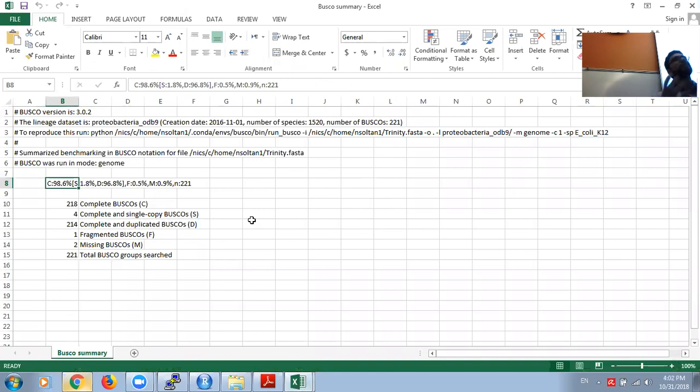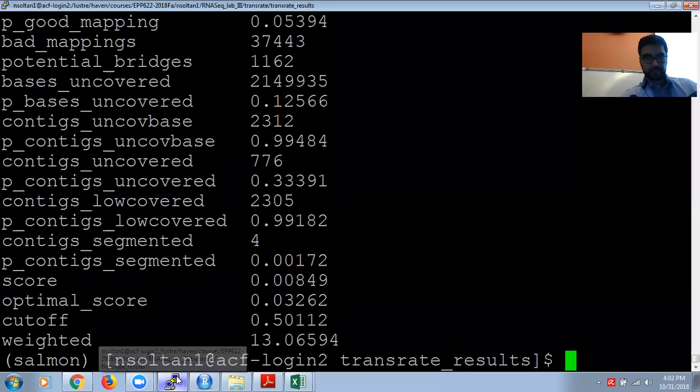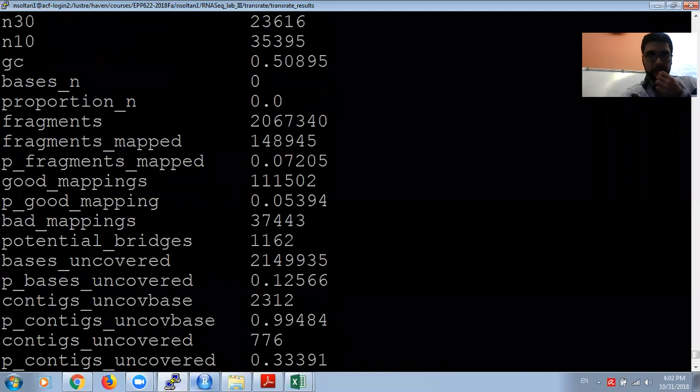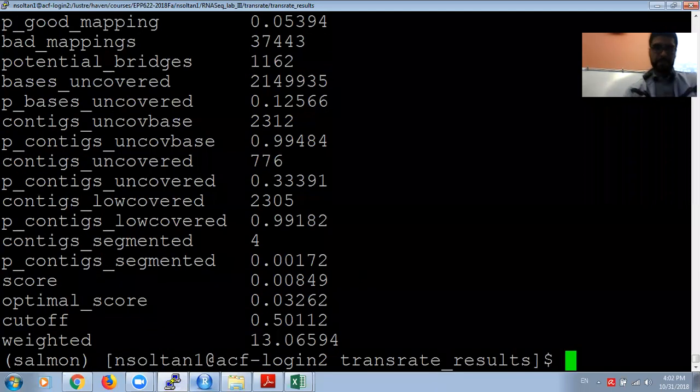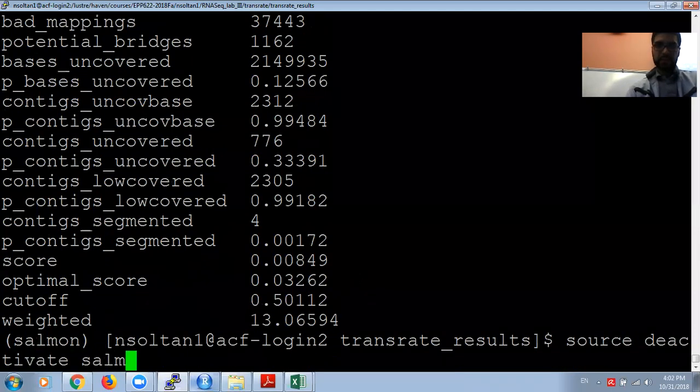It shows a good quality of the assembly from the aspect of the orthologs. And at the end, just source deactivate salmon.